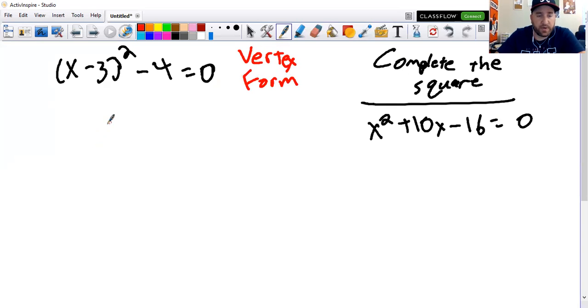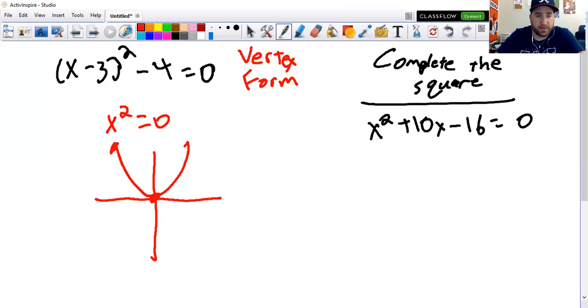Again, why is it called the vertex form, Coach Scharf? I will tell you. When you have x squared equals 0, the parent function x squared, your vertex is at 0, 0 at the origin. Your parabola would just go up like this, okay? It's called the vertex form because these numbers tell us what's going to actually happen to our vertex. So the number that's in the parentheses next to x is going to be my horizontal shift. Again, we'll talk about this a little more next week, but horizontal shift, going left or right, okay?